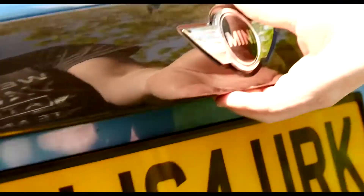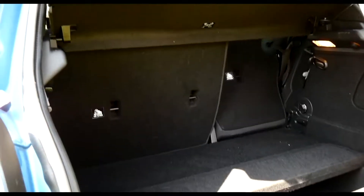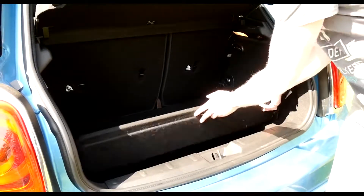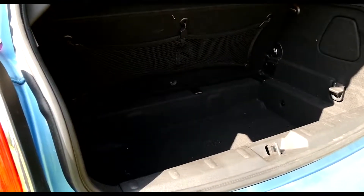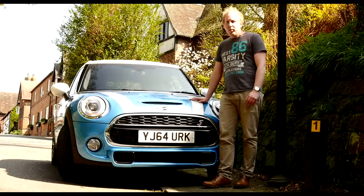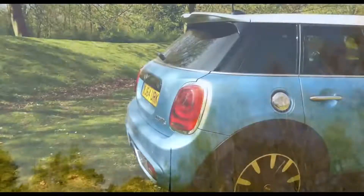Step round to the boot and the five-door starts to make even more sense. There's 67 litres of extra space and it's well thought out, with a split-level boot floor allowing for a deeper space or for valuables to be kept hidden. This Mini might not be as dainty as it once was, but the five-door is much better suited to growing families, and costing just £600 more than the smaller three-door, it also represents pretty good value for money.